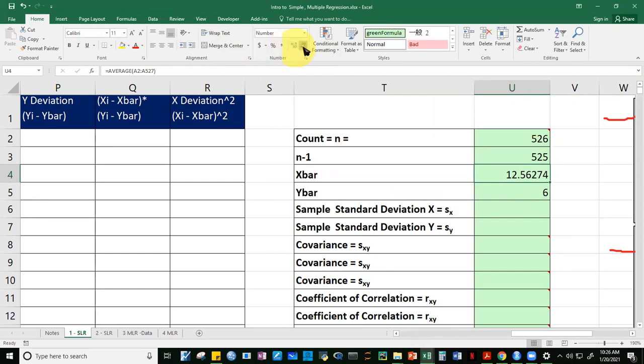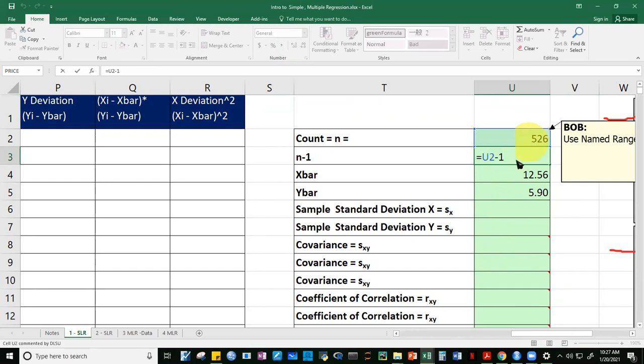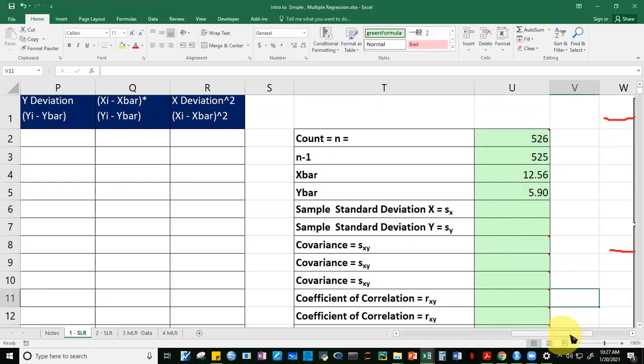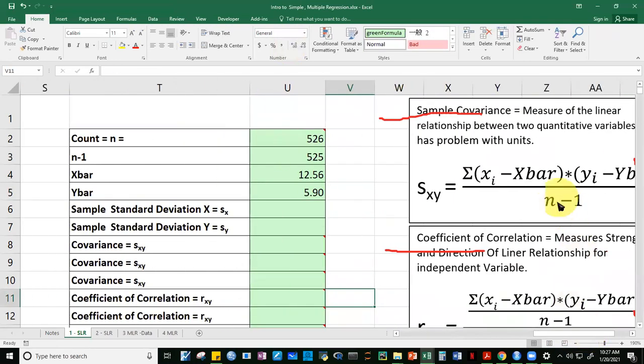For our purposes, guys, I just added a decimal so we know that it's not actually 13, but a decimal number. And n minus 1 is just count minus 1. That's what we need for the formula n minus 1.